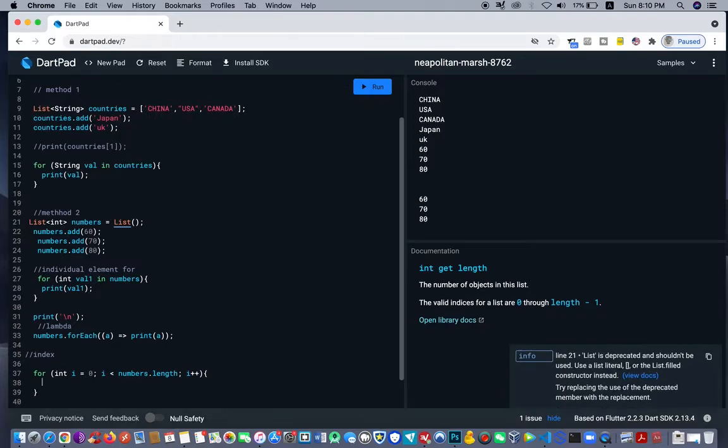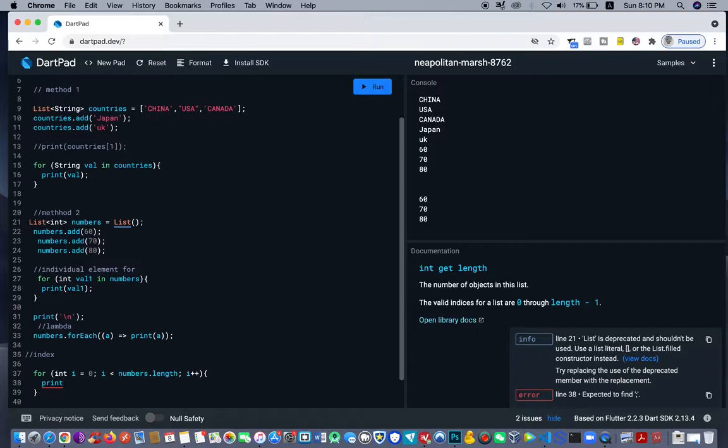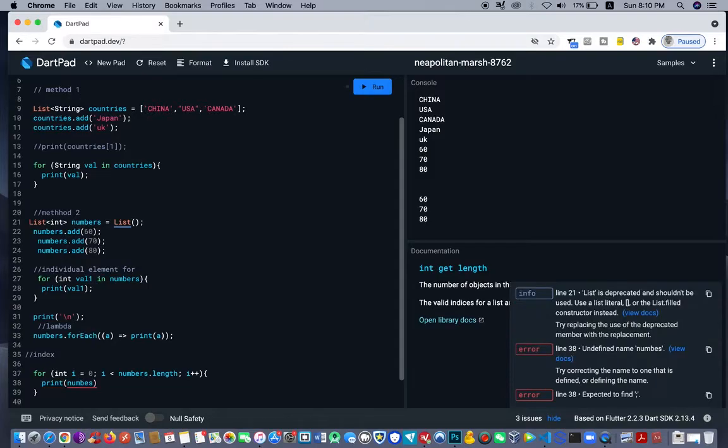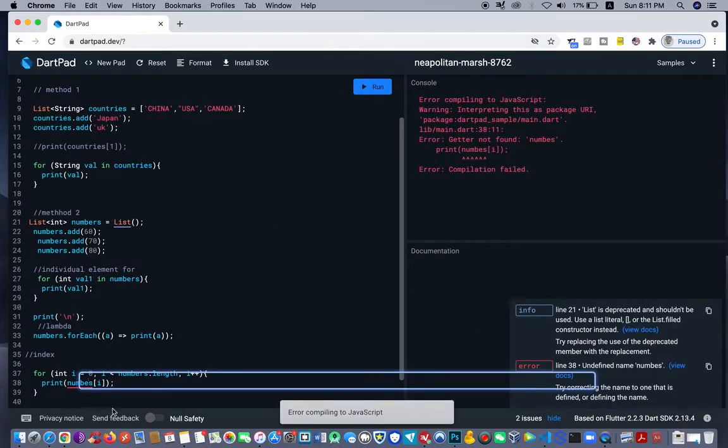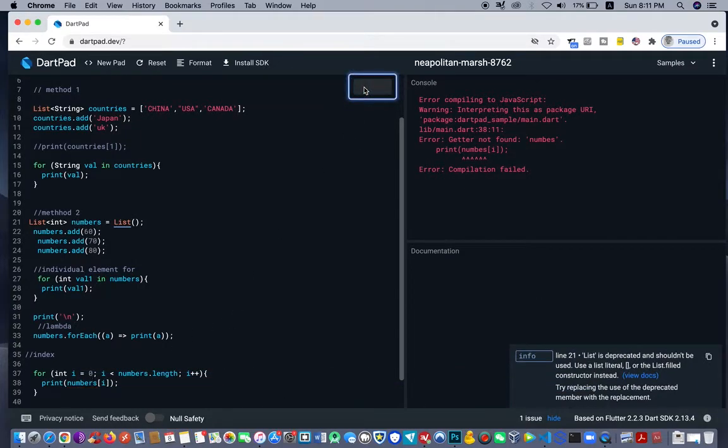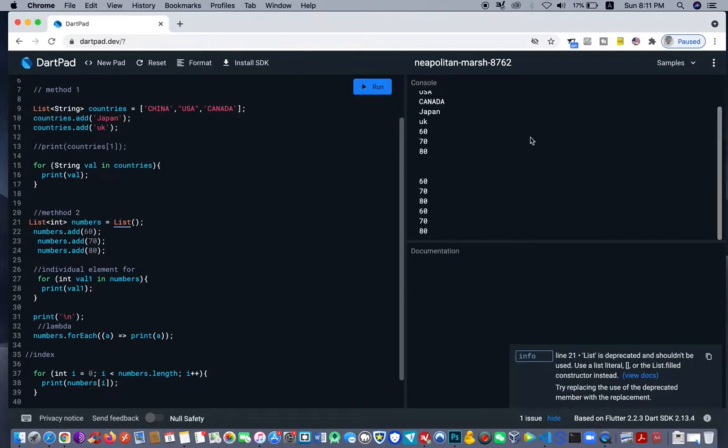That is using the index way to display our list, growable list. In another programming language, this is basically arrays, right? So it's basically the same. And then we have a print numbers, and which iteration using i. Perfect. Then you terminate this. Good. I run. Oh, numbers, I typed this wrongly. This should be r. Okay, let's go. Boom. So we have this.